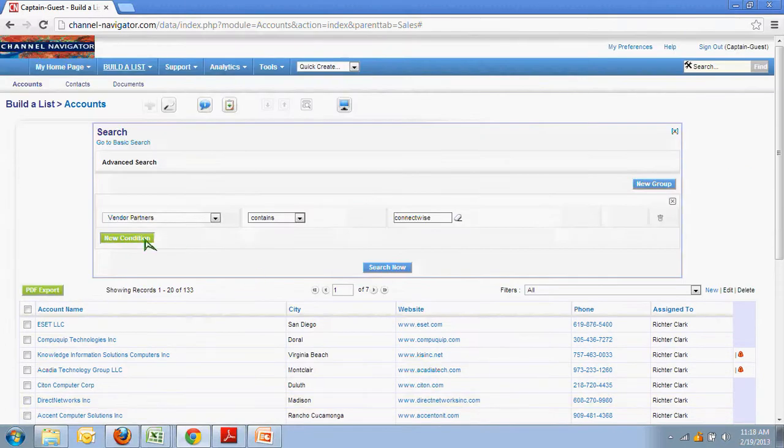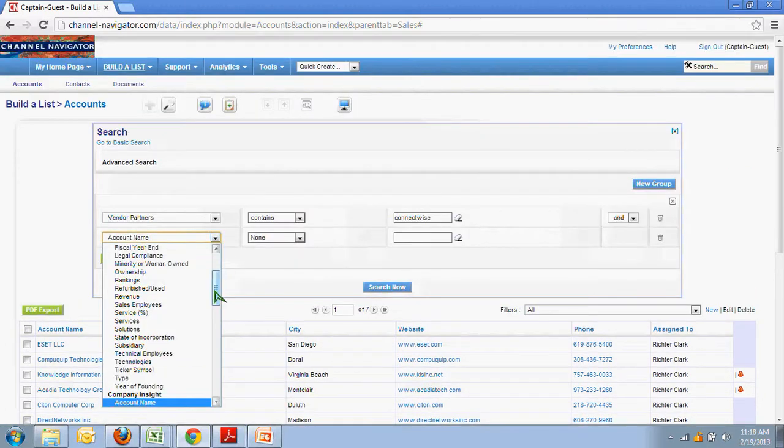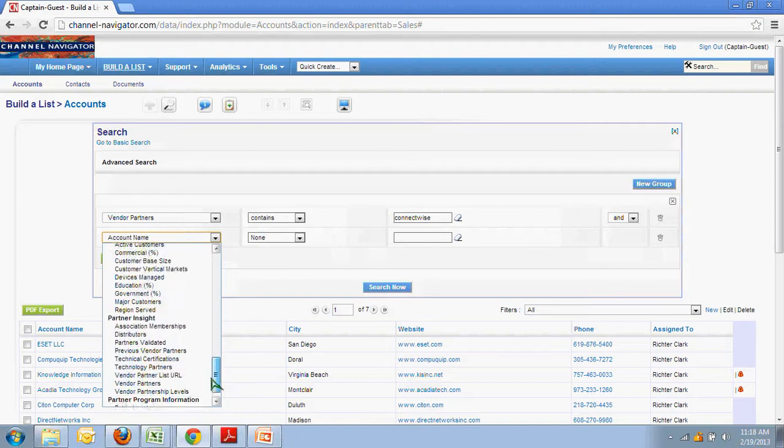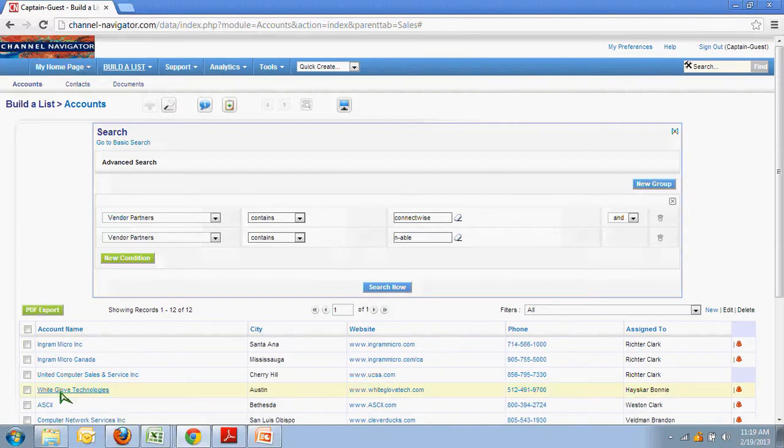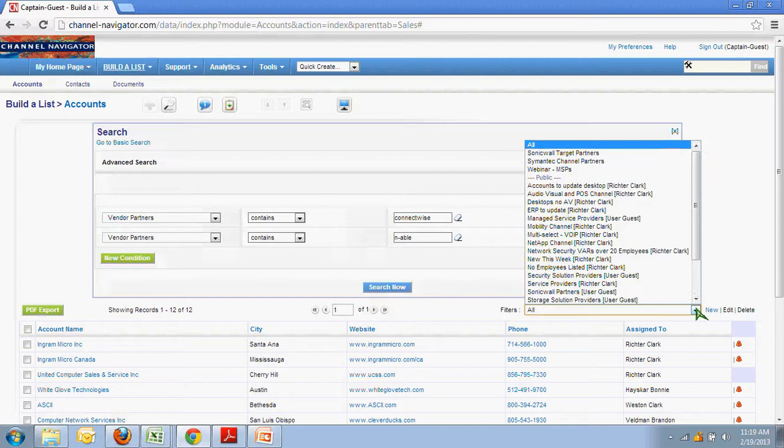So that's one way, and then you can also combine different search parameters here. You want to see ConnectWise, and they also sell Enable, or something like that. I don't know what will come up with there, but you can show combinations or exclusivity on one of those, so then you narrow the focus there. So the other place to search is up here in the top right. This search searches across all the contacts and fields. It takes a little bit longer, so I'm not going to do it in the example here, but you'll come up with results for everything. It takes about 30 to 45 seconds, so I didn't want to let you stare at a blank screen there.